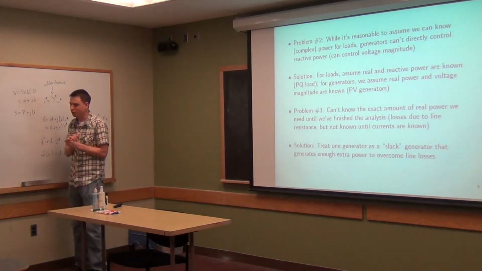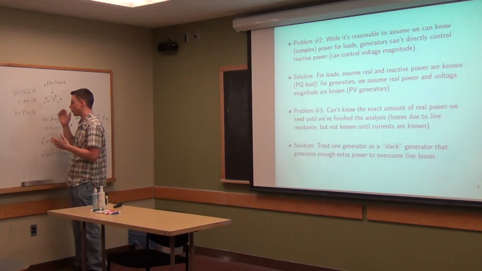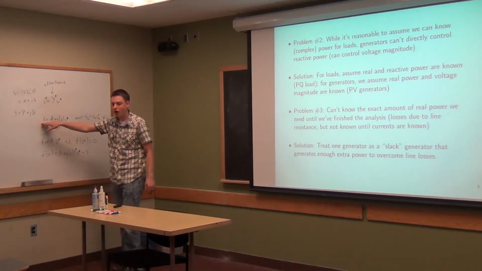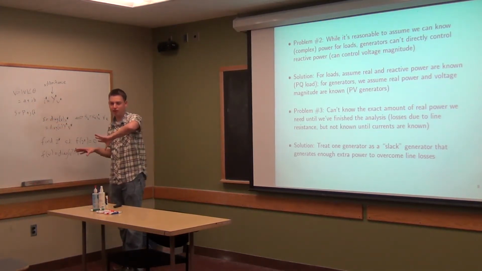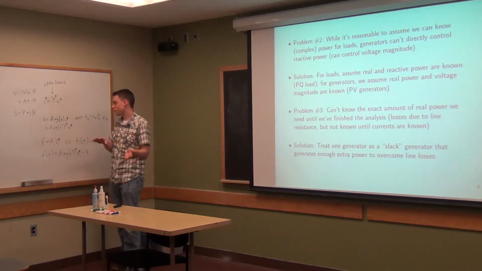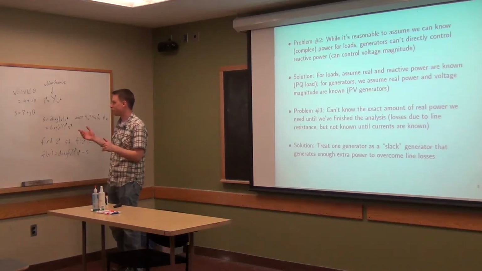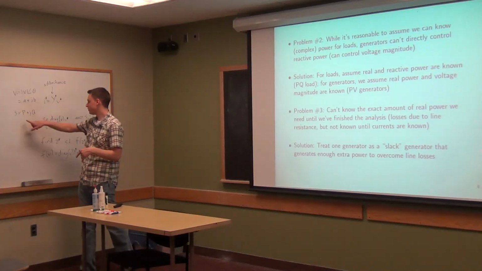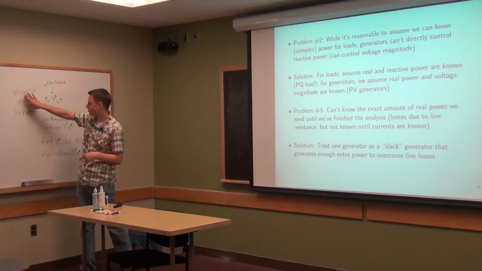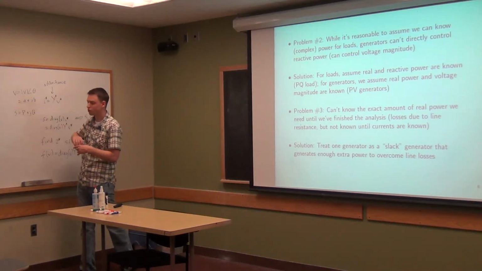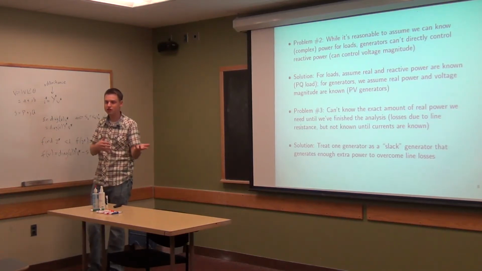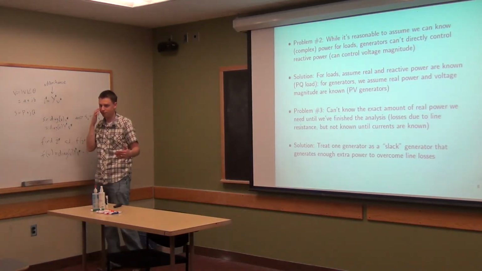So that's the first problem, but it's not really a problem because it's fine. All we're saying is, what we really have here is two n equations, because we have the equation for the complex side of things and the equation for the real side of things. So we have two n equations, and for each of these we have two knowns. So we're still OK, because we have two n equations and two n unknowns, so we can solve it.